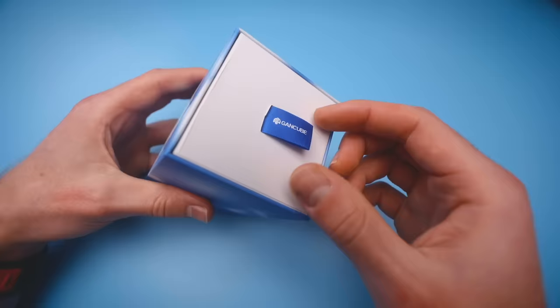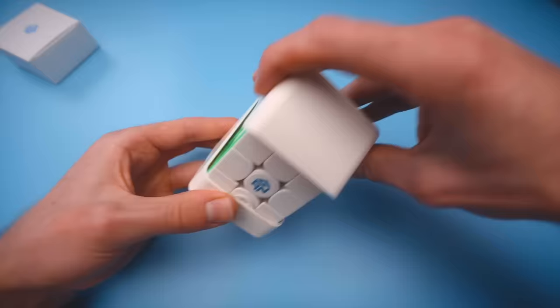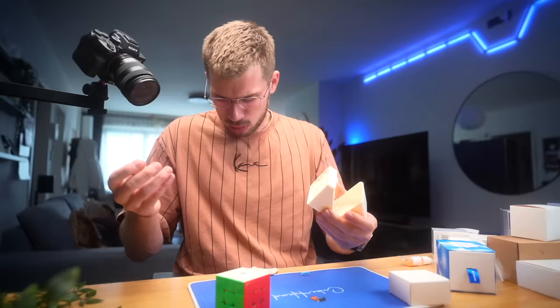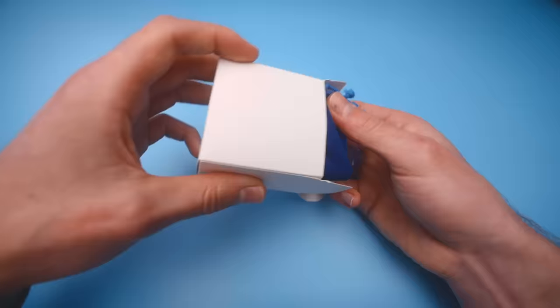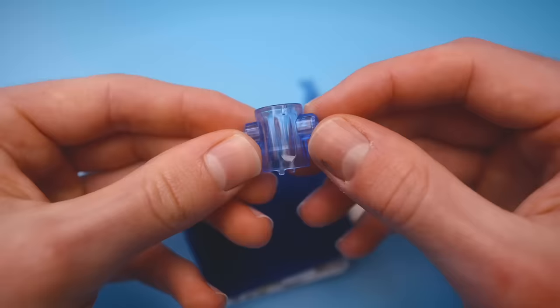This year you can pull the box open, which results in world record time box openings. The cube itself comes in a case, which surprised me the first time I opened it. It mainly comes with extra core magnets and an adjustment tool in the box — because don't we love to adjust our corner magnets wherever we go? I have never swapped a single corner magnet in my life. The cube also comes with an accessory box with information about setting up the cube, which — spoiler — you will need. Another adjustment tool and a bag for the swag.